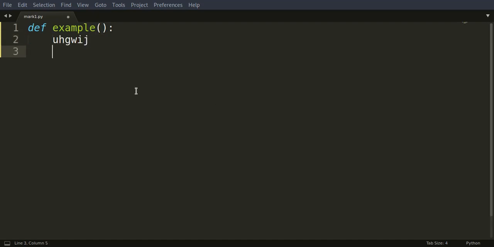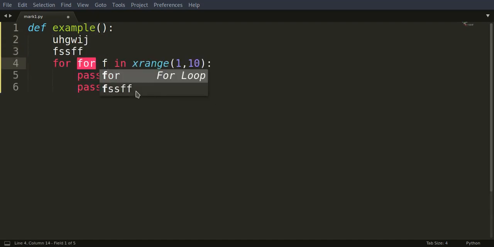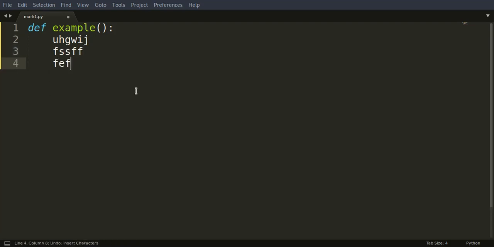Whatever you write here is inside the function. The same way anything you write in a for loop after you click enter gets a tab space. So all this is inside the function, and this is outside the function. I hope that makes sense. That's just normal stuff. So we'll just print something, let's say hello world.